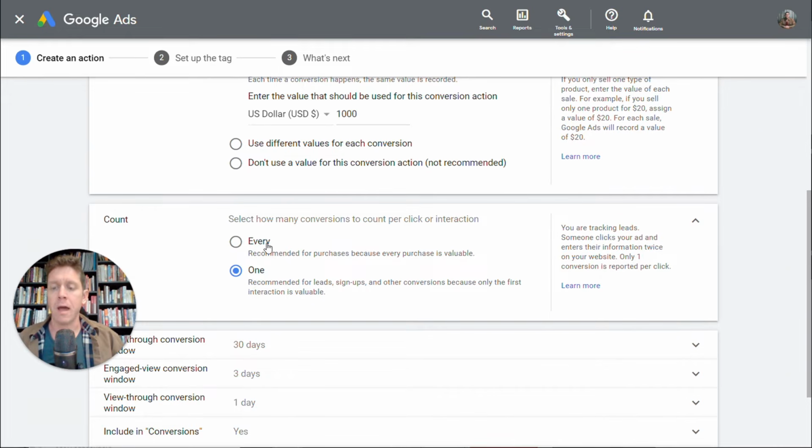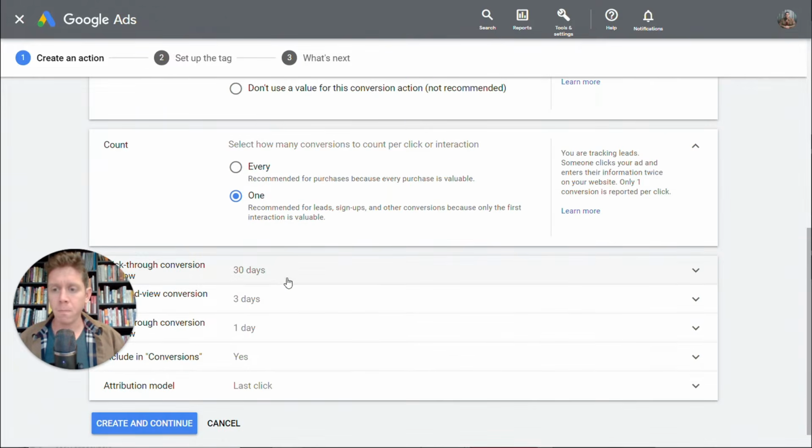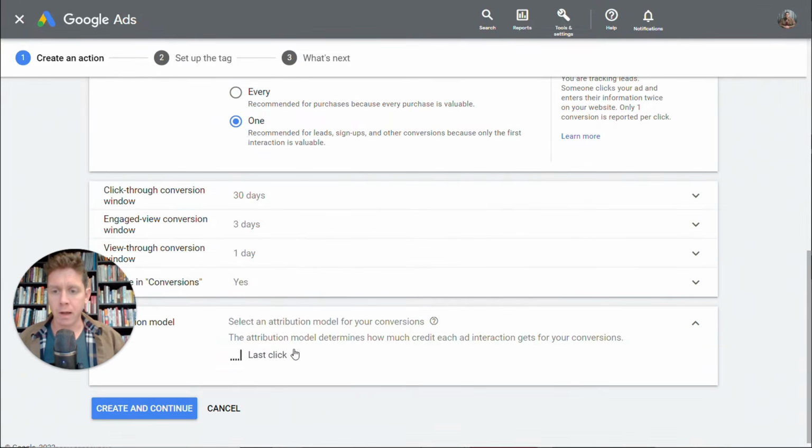The only time you might use every is if you have some product or service where people are coming back to your website several times over the course of time, and they're ordering things often. They keep returning to your website and ordering more things. That's when you would consider using every. But most of the time, if you're just generating leads once or you're selling one main product, you only want to count conversions one time. And again, we want to select first click attribution because I want to know where these purchases originated from, their very first interaction. And we'll continue with that.